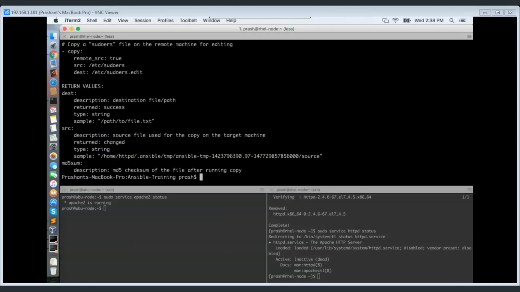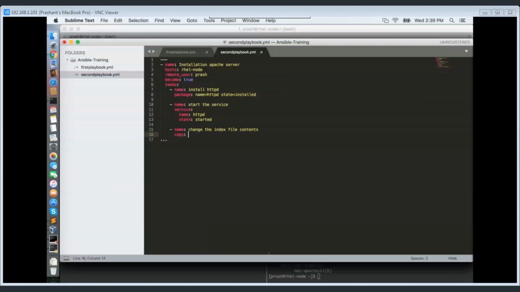Coming back here, the destination is /var/www/html/index.html, that is the file. For the contents, is it content or contents?